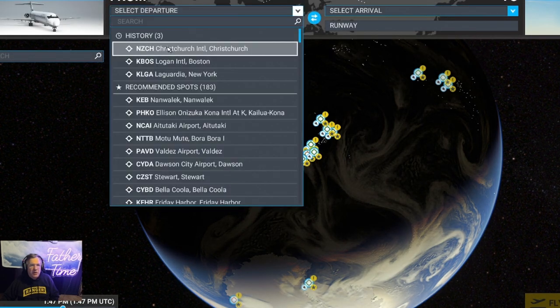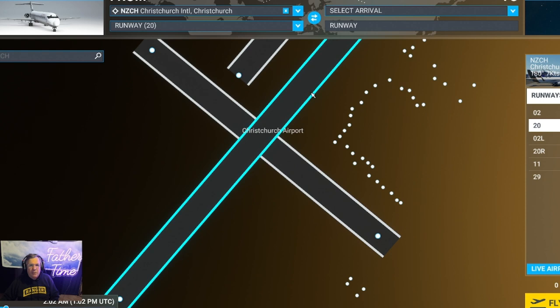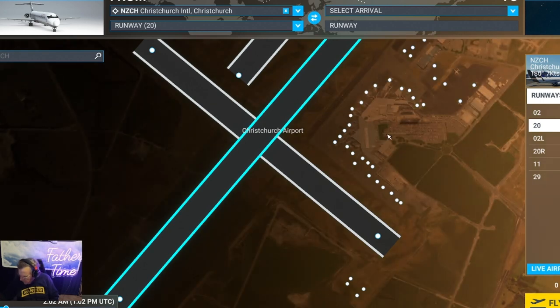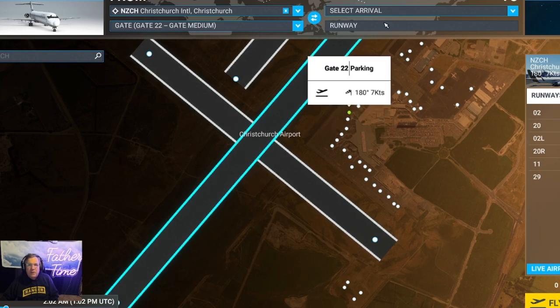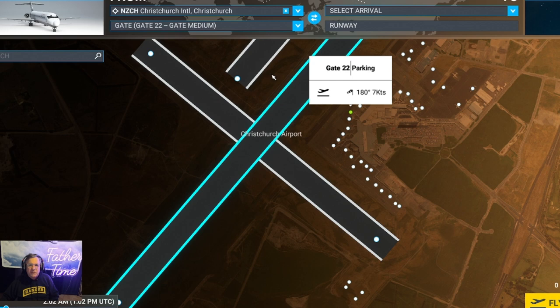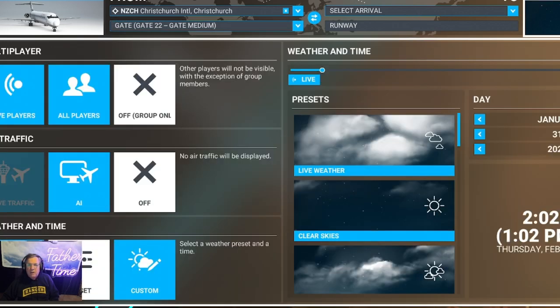Today, we're going to do a Christchurch departure, and I've got to put myself at one of the gates, either at, what is it, stand 18 through 27. 22 looks good. We'll go there, set that as a departure, and we're going to go through how to set up the entire thing to fly this very challenging level 3 profile.